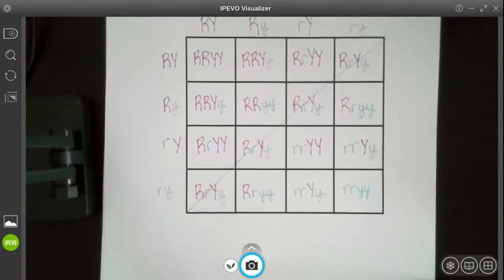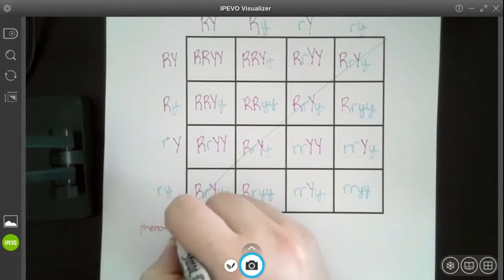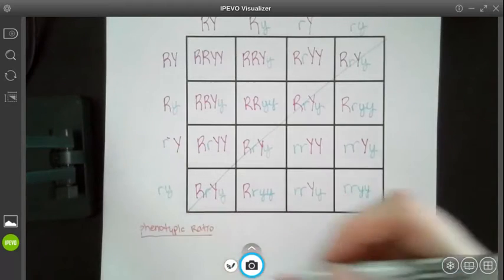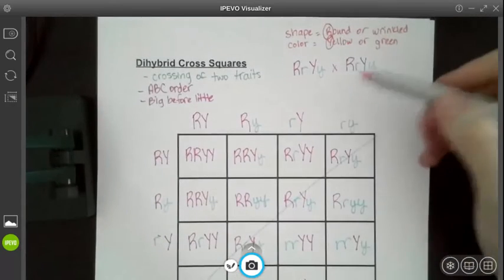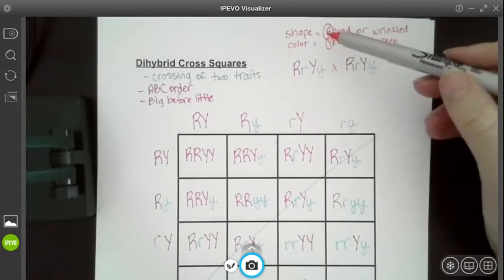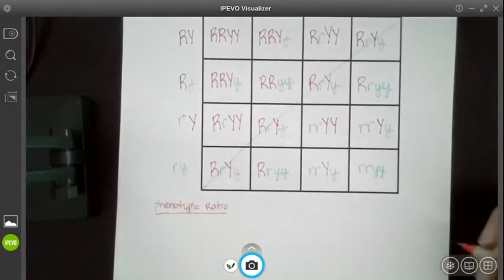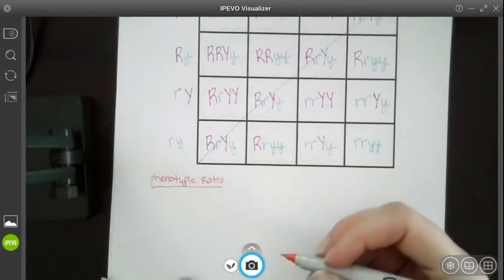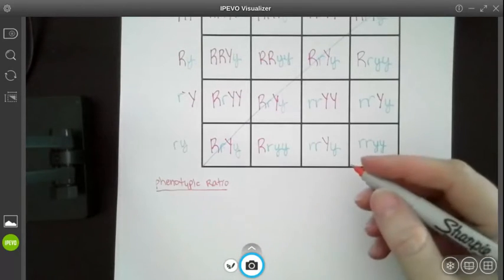I'm going to move this up a little. So we want to figure out our phenotypic ratio. Again, phenotype is physical appearance, so what it looks like. So I have to look at the top here. Here are my different phenotypes. So we have to put these 2 traits into 4 combinations. The first thing I want to do is I'm going to use 4 different colors for my traits. And that's going to come into play when I go back to the squares.